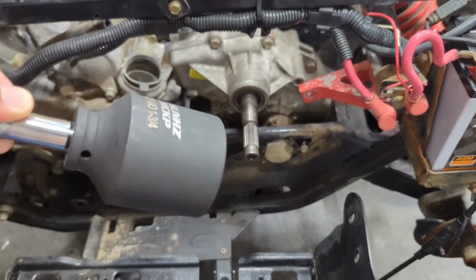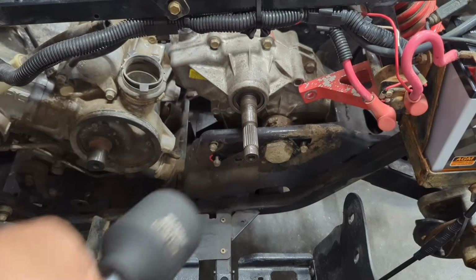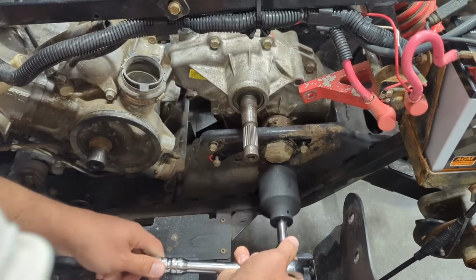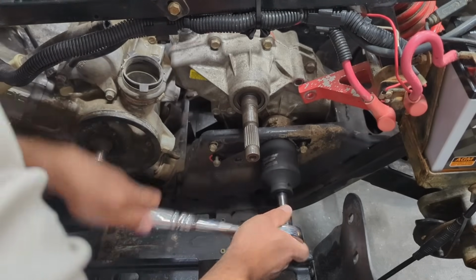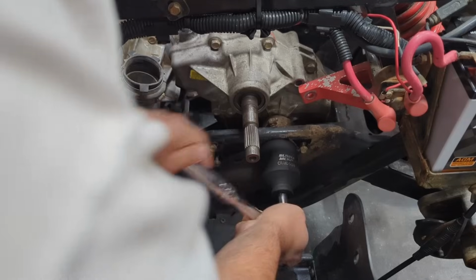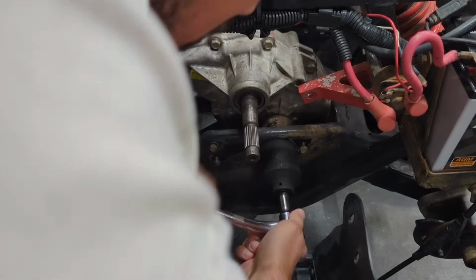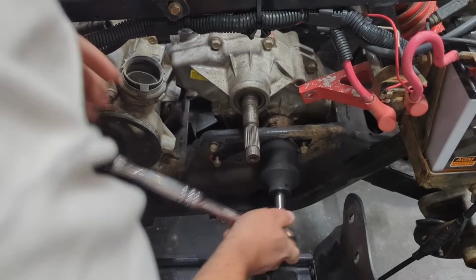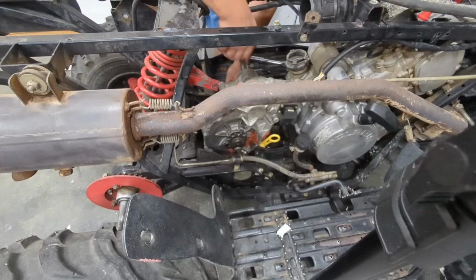All right, I got my massive socket here, 1 3/4 inches for this swing arm nut here. I did break it loose a minute ago, so it's already loose. I just kind of didn't record it. So it did come loose pretty easy, thankfully. So it wasn't too hard to do. This should be the last thing holding this transmission in. All right, I moved you guys over here, so hopefully you can see this.